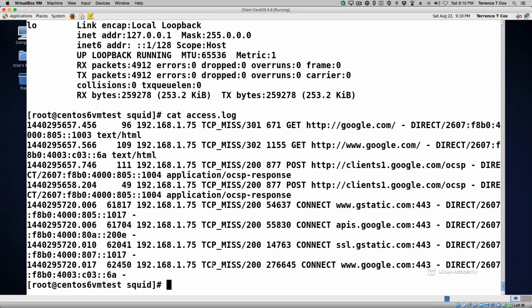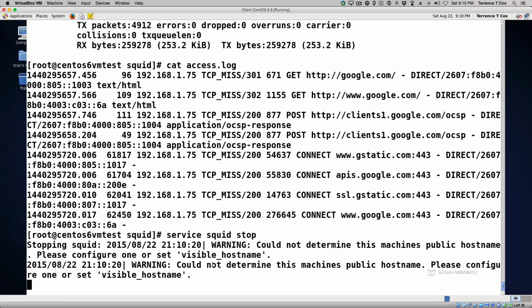Now, if we turn off the Squid service here without unconfiguring the proxy access for our client, let's see what happens. So if we do a service Squid stop, Squid will actually take a fair amount of time, particularly the longer that it's been running, because it's flushing its caches. Because in addition to being a proxy, it can cache certain entries as well. So it's flushing all of those caches from disk. While this is happening, the Squid service at this point should be stopped.